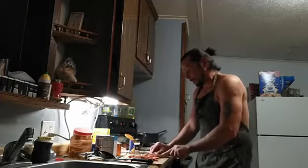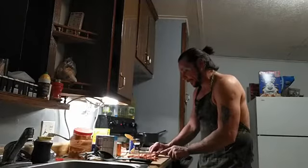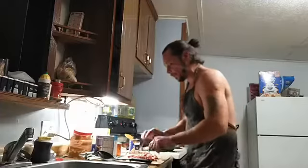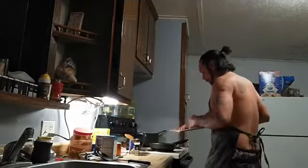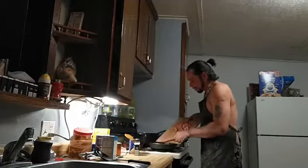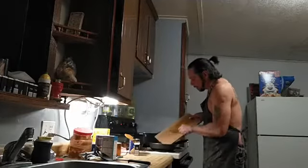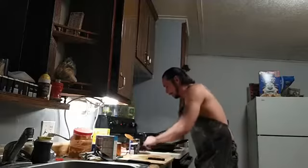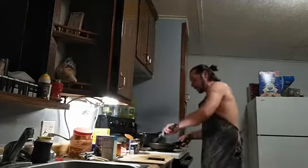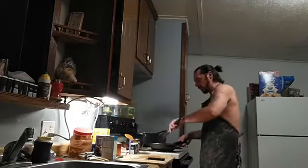I gotta hurry up because I think my onions, hopefully they don't burn. They shouldn't, I turned it down. So now we're gonna take these hot dogs and put them in to saute with our onions. Might be a little too many hot dogs, but it'll be all right. And then I just got Hormel Chili and Bush's Baked Beans. Bush's is always my favorite on the baked beans.